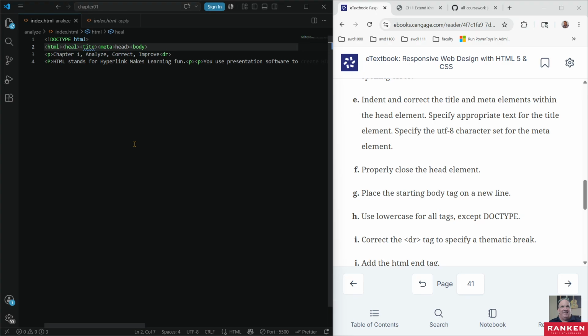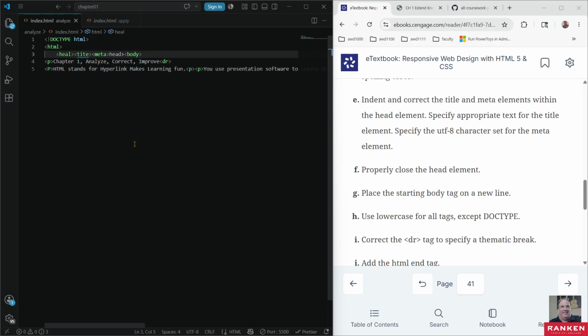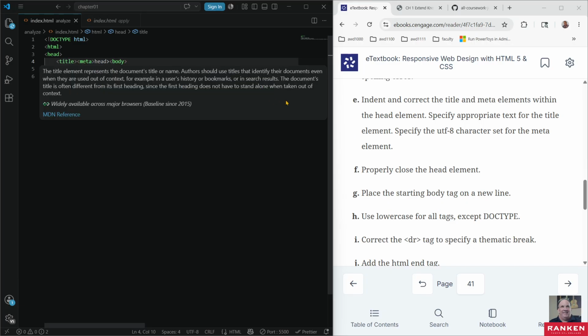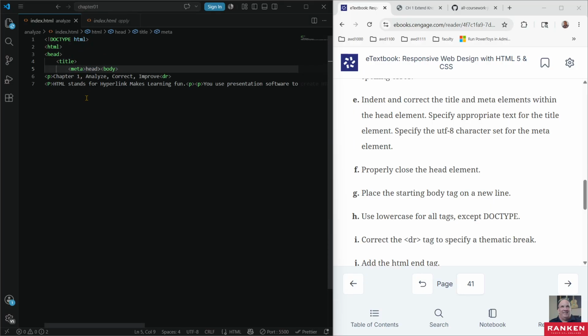So we already know, just from our other ones, after the HTML tag, we have a head element, right? And that's misspelled. So let's change that to head. And then after that head, we have a title. And that is spelled wrong as well, right? So here we want to end that title.